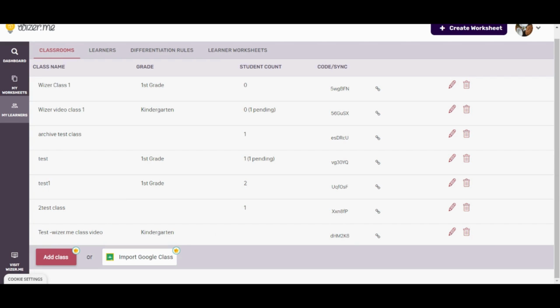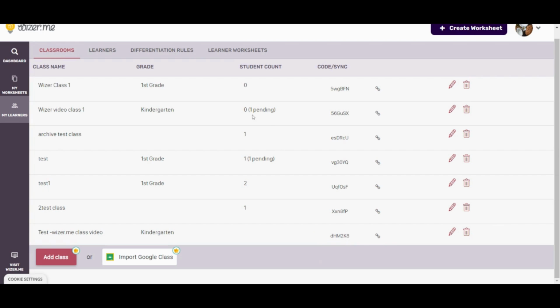Once we have created our class, we just need to provide our students with the link and the code. With the link to access the class, we just need the students to log in using a name or an email and a password and paste in the access code. And they will automatically be in our class.